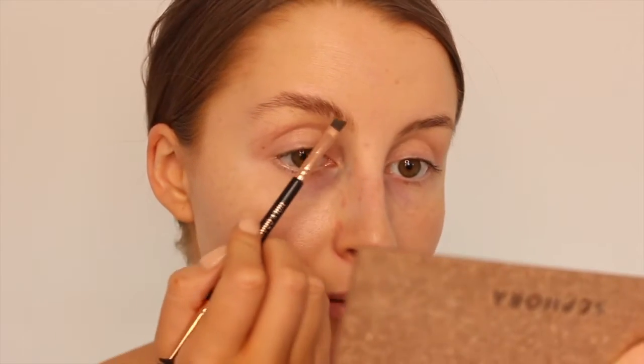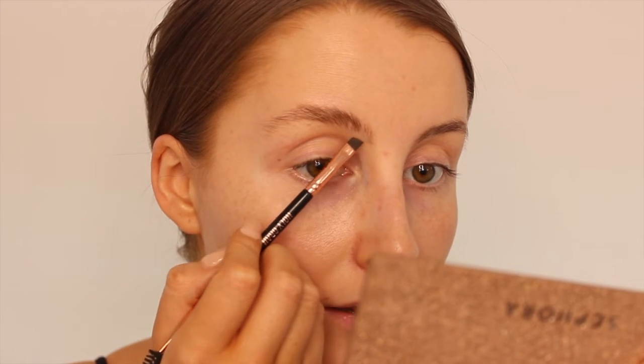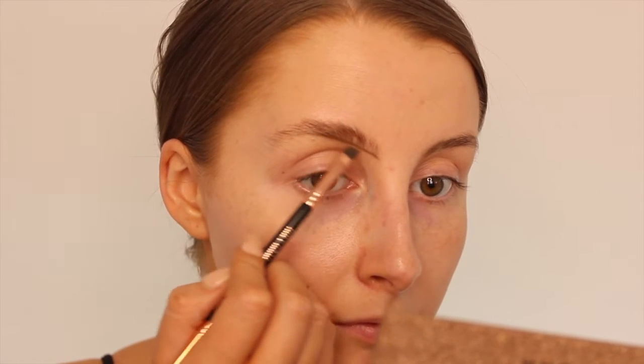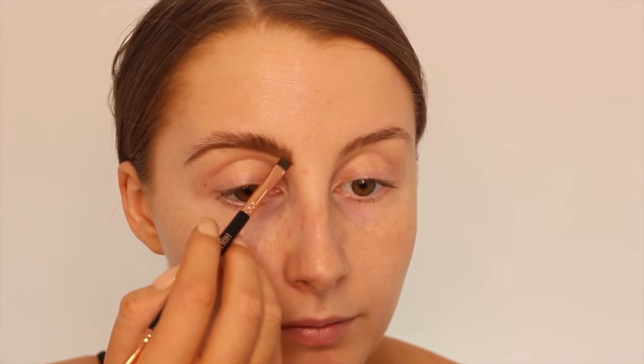Okay, so I'm going to be starting underneath the brow, just drawing a line, like so. Getting a little bit more product, and then going round and drawing down to the tip. Then I start to push up the product at the front of the brow, just lightly pushing the product out. I do have a spot that doesn't have much hair there, so I just fill that in and keep pushing the product upwards.